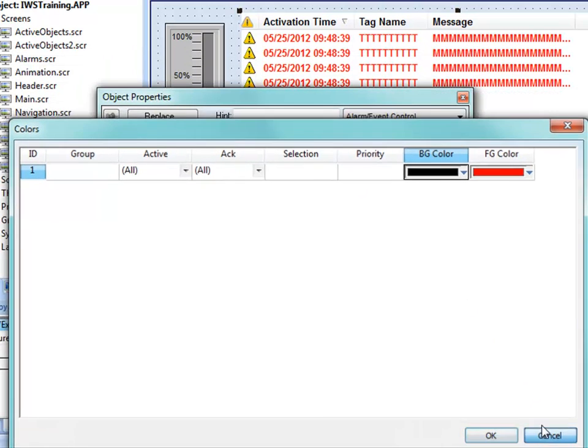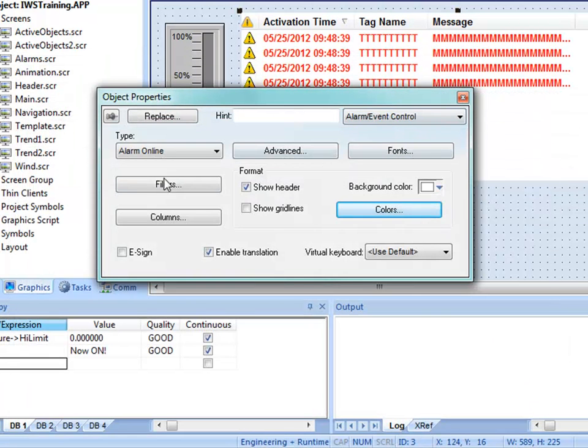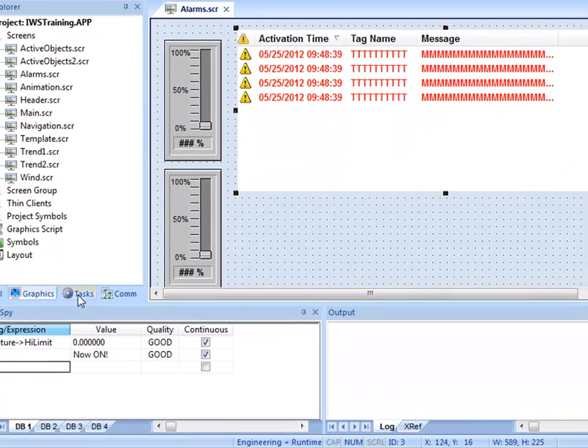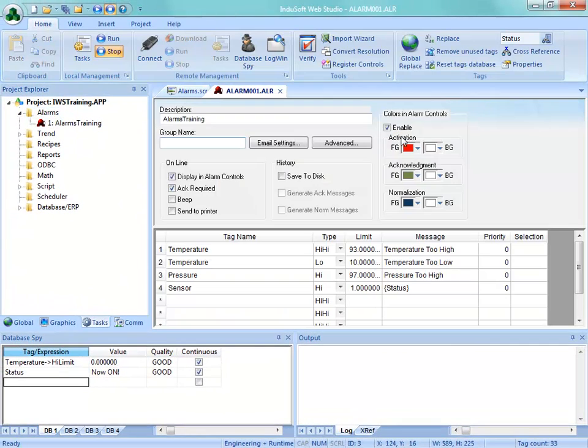And those will override the 3 different colors that are chosen in the alarm worksheet. So here under tasks, here's the default colors, and the colors configured on that object will then override those.